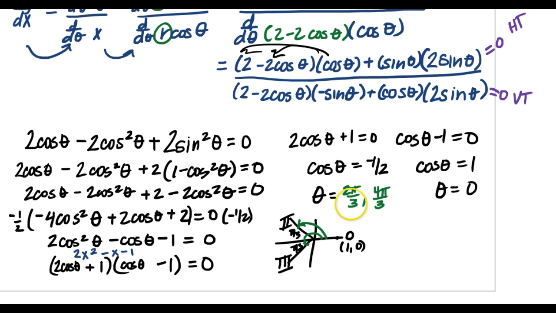So these are my theta values that make the numerator equal 0, which means these are the places of horizontal tangency, but these themselves are not coordinate points. So we have to remember that r equals 2 minus 2 cosine theta. Coordinate points in polar have to be in (r, theta). So we have all of the angles. Now we need to plug them in to get my r.